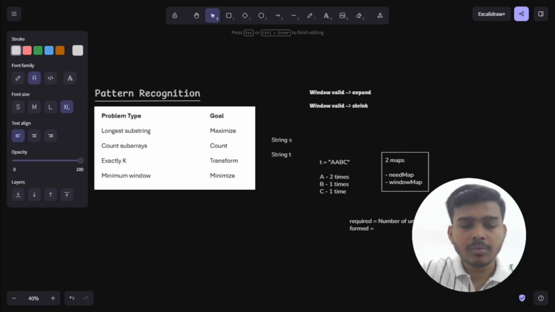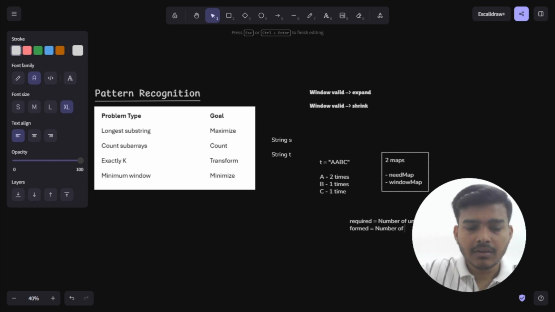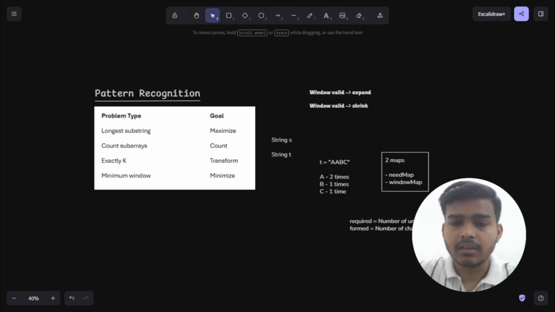The formed variable will be the number of characters whose frequency requirement is satisfied. Now let me explain what it is saying.